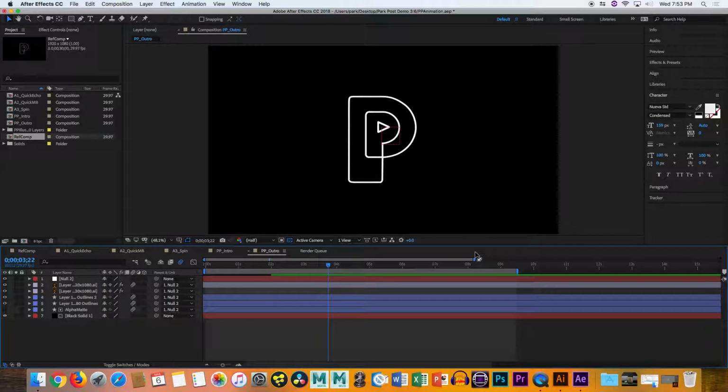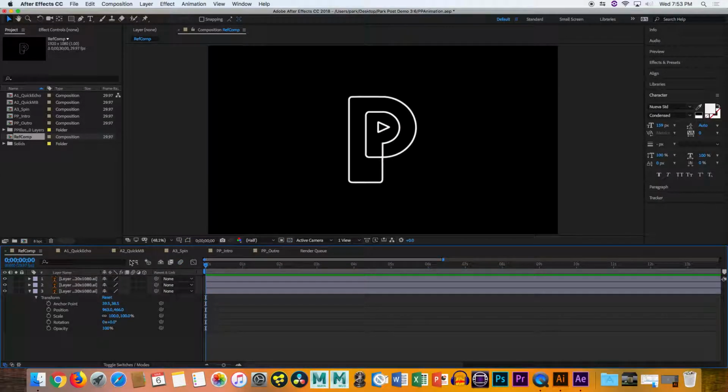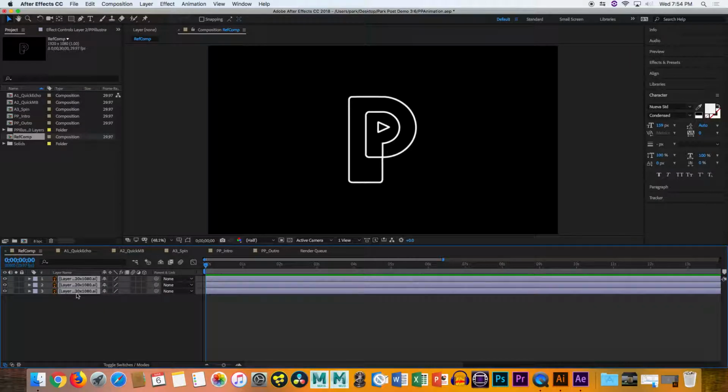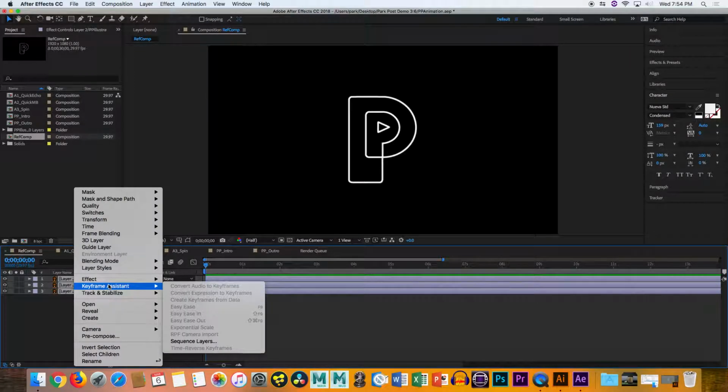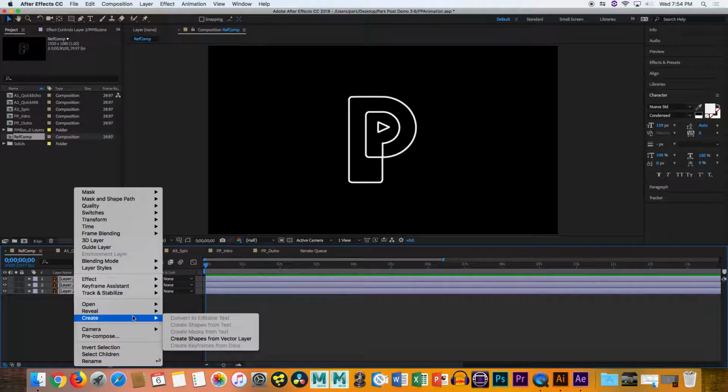So let's actually move into After Effects. Let's do it. All your comps should look like this, pretty much. So what we want to do first, which I didn't do in a couple of my other ones, but do what I say, not what I do, is select all our After Effects layers, and then create shapes from vector layers.